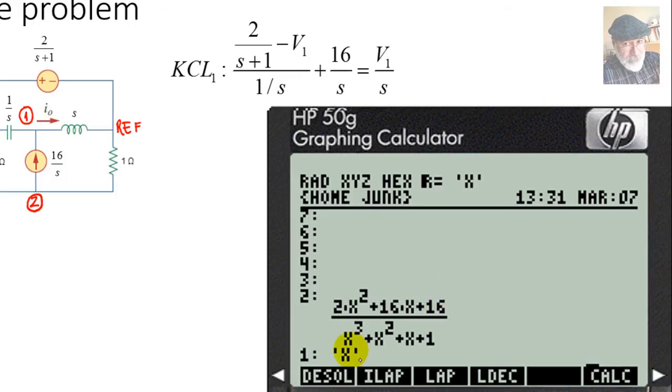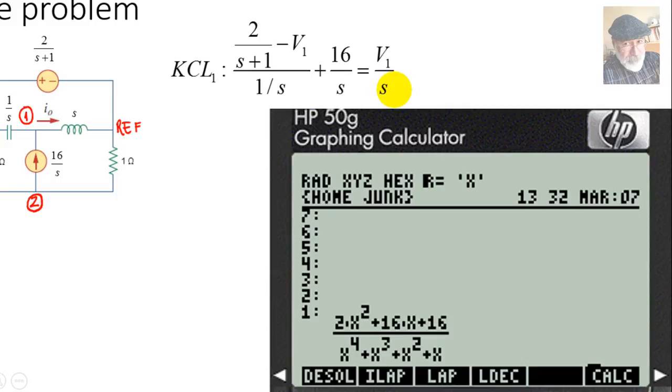I type x, which is the impedance of this branch, s, right? And divide and simplify with the valve or simplifying inside the equation. And this is what we get. What is that? That is V1 over s. That is I0 as a function of s. That is the Laplace transform of the current we are looking for, I sub 0.